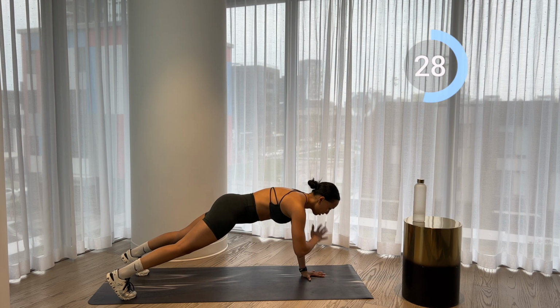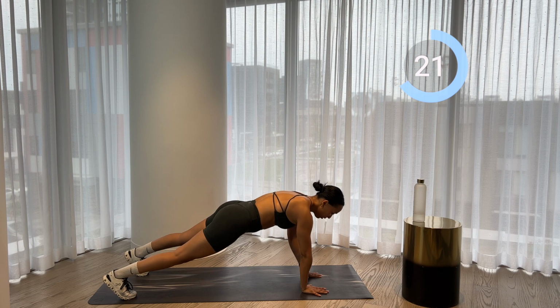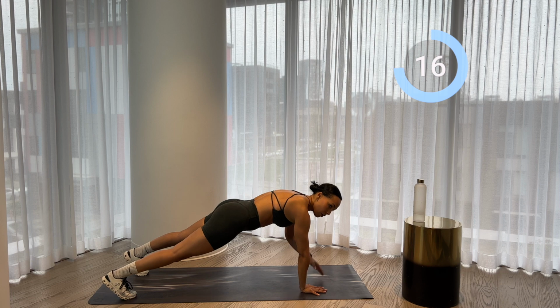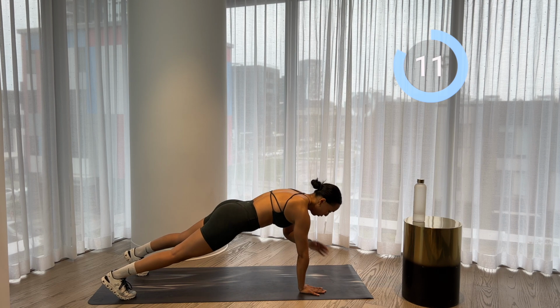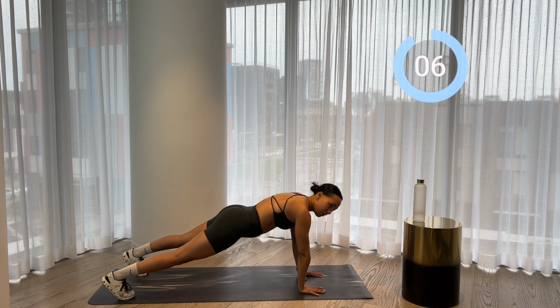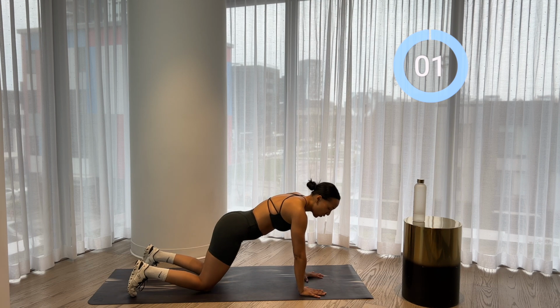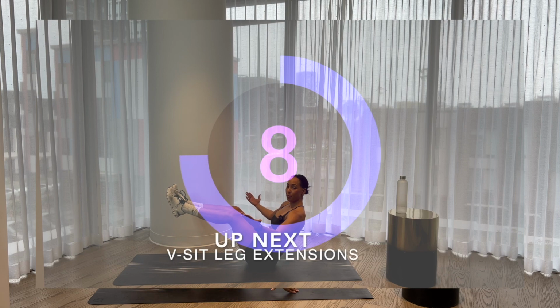Core is on, slow and controlled movement. Good, 10 seconds left. Last 3, 2, and 1. Good, shake it out. On to the next one. V-sit hold.